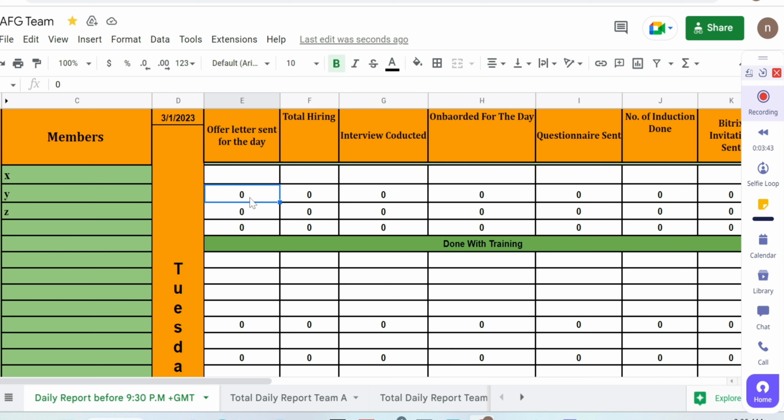So sometimes you can also mention this one or change this one, but as far as it is concerned, it's for the work of the team leader, but you have to be putting 0 over here. And total hiring: the hiring is when you do the interview and you submit the feedback. So that's one, that is when you would be updating here, like you have conducted one interview and submitted the feedback. So here you should be putting 1.